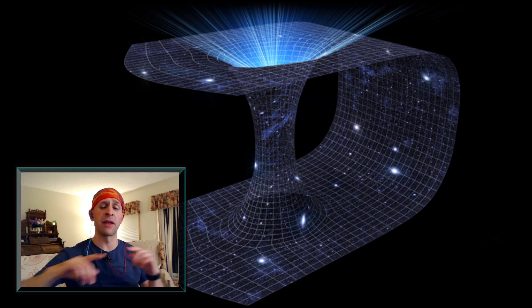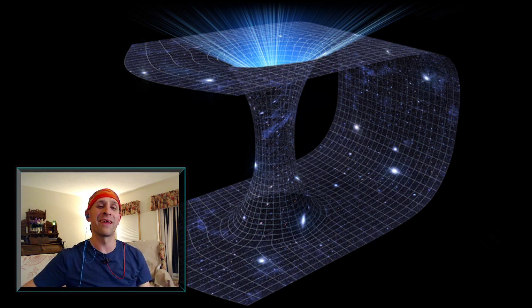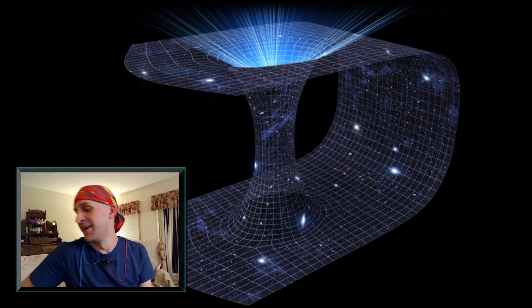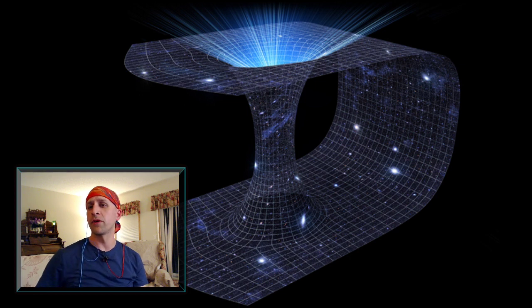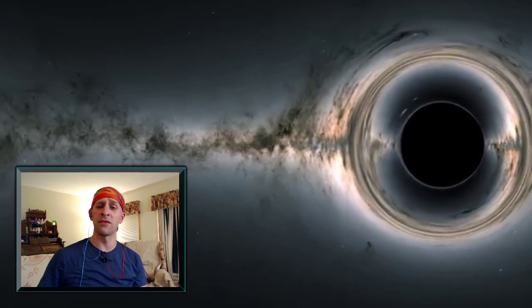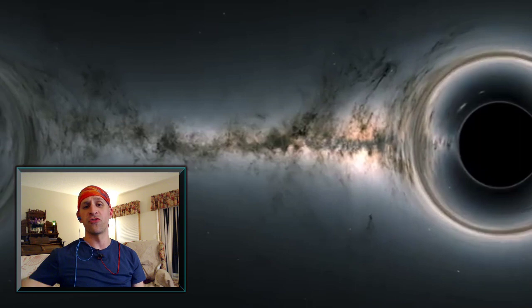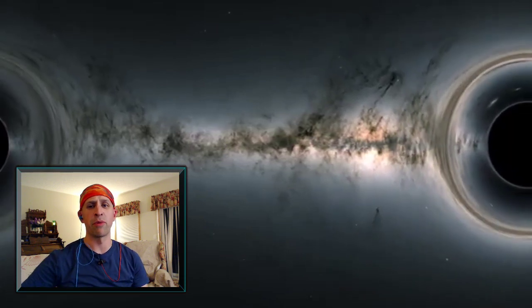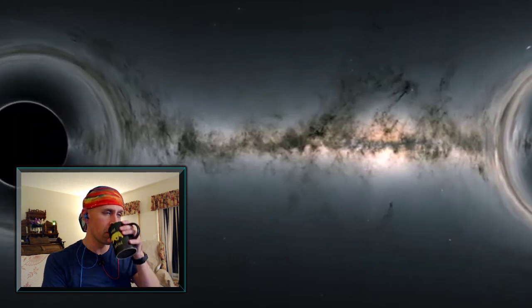Also, because it's exponential, they'd be shot down into the singularity so rapidly that you'd be stretched out into a line, which they call spaghettification. That is a word, which I'm very happy about. So that's my crash course on black holes and how they work. While we wrap this up and warm up for Outer Wilds, I'm going to turn this image back on because I love it. It's so cool. You can just do a YouTube search for black hole simulation NASA, and I think it comes right up.